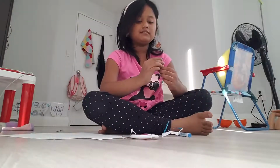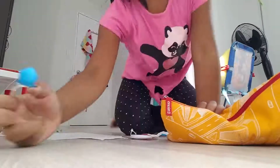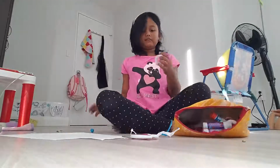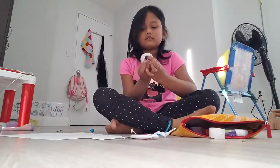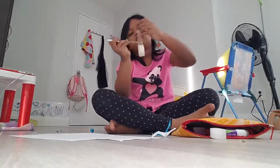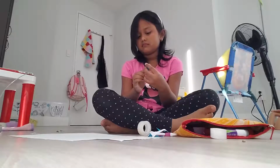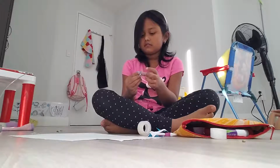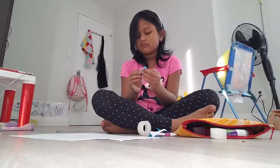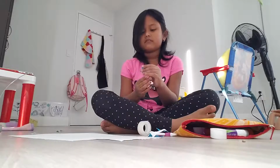What I'm gonna do next is secure it with tape. I got my bag and I need tape, as I told you. So I am going to cut the tape. Okay, doing the sticking now. It looks like a little lollipop. Well, it won't in some minutes.